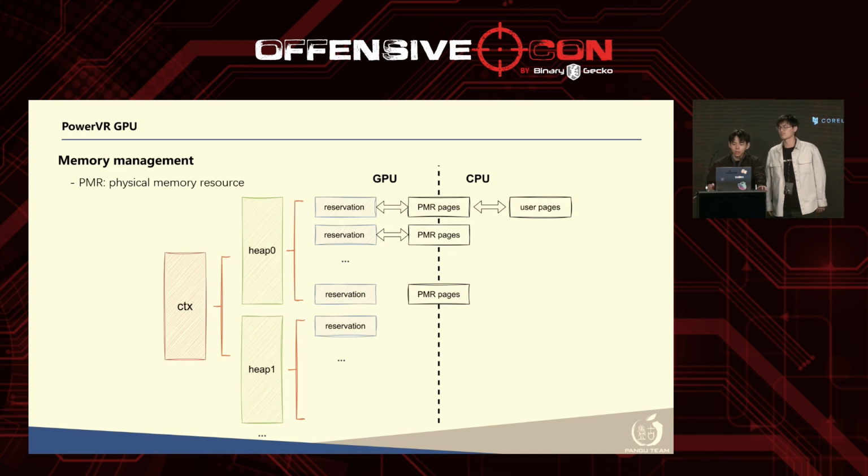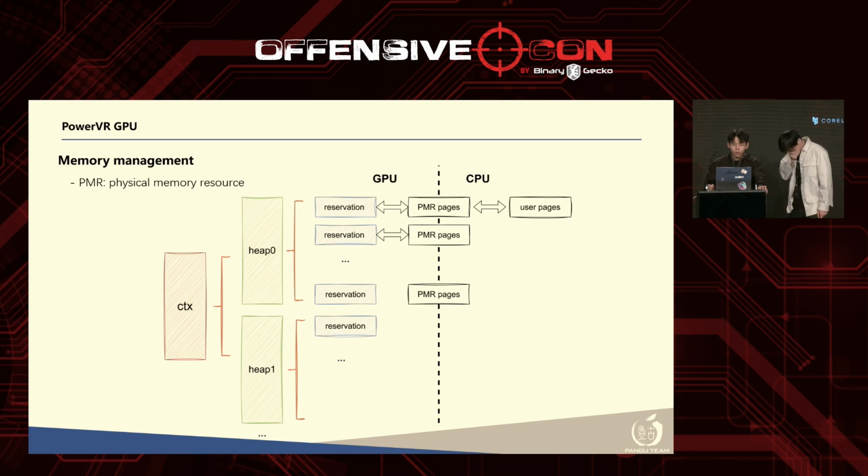So when we need some GPU memory, we first need to create a context. Thus we can isolate the GPU memory space for each process, just like CPU memory isolation. After that, we create some heaps. Each heap has its own functionality. Next, we create a reservation with a range, which means we will use that GPU memory later. Here comes the key part.